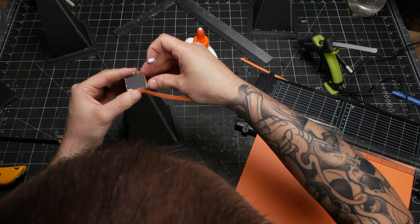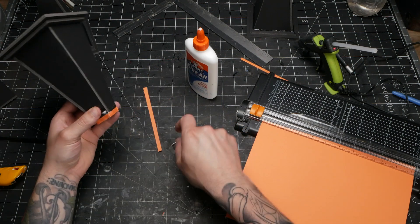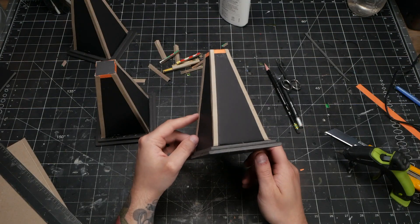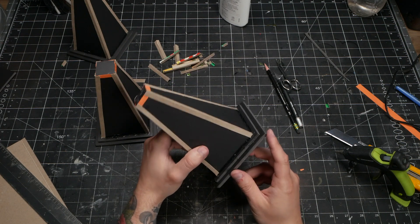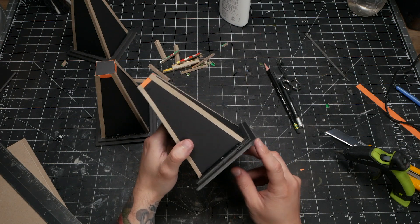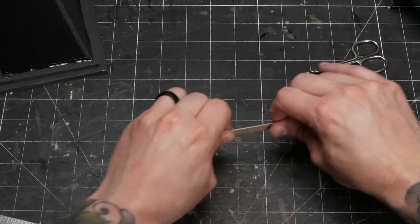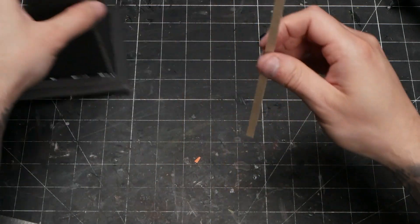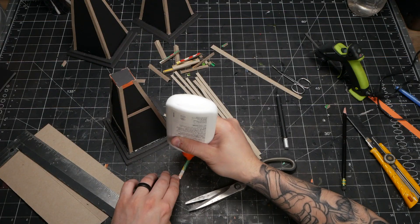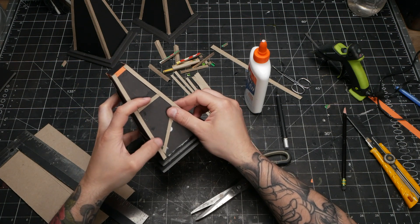While not entirely necessary given the homemade texture paste I'd apply later, I wanted to cover the foam core seams. You can do this with construction paper, thin cardboard from food packaging, or thicker chipboard. If you want to cover the corners, you can do so nicely by cutting a wide strip, scoring the center, and folding it in half and wrapping it around the corner. And it's at this stage that you can really dictate the style of these generic shapes.